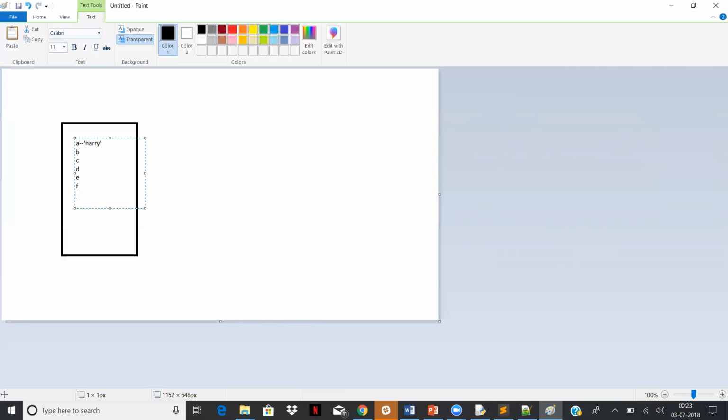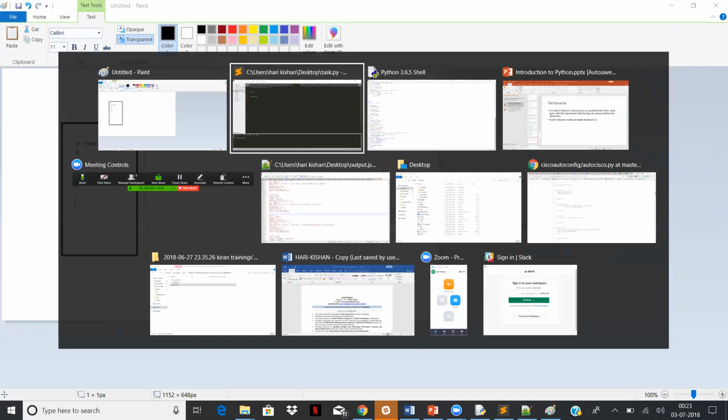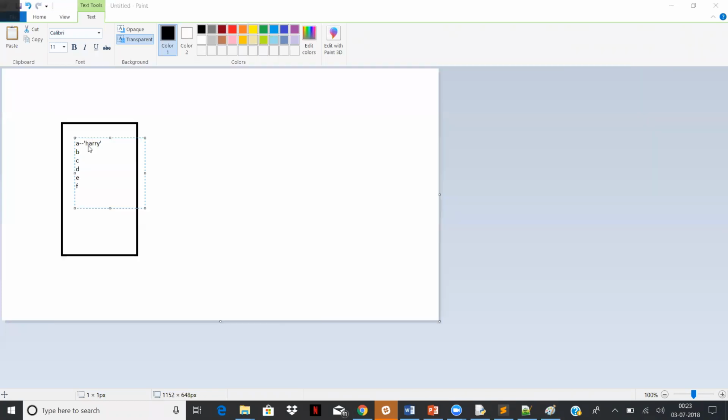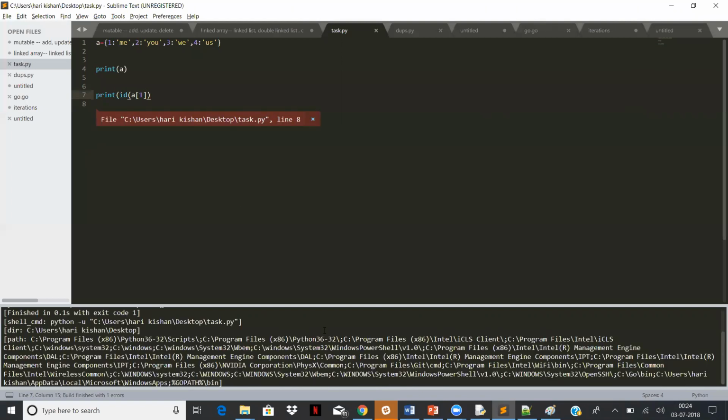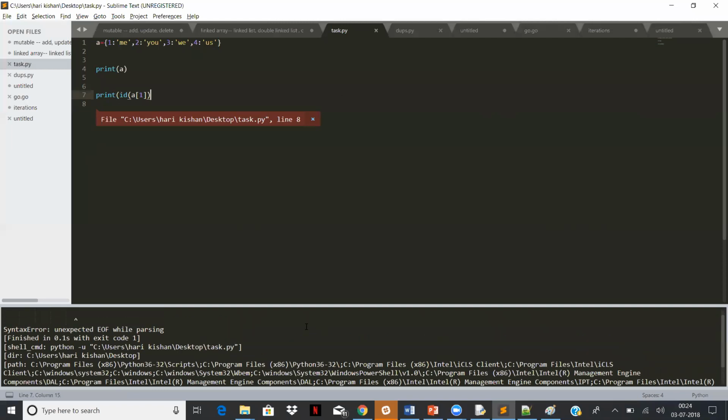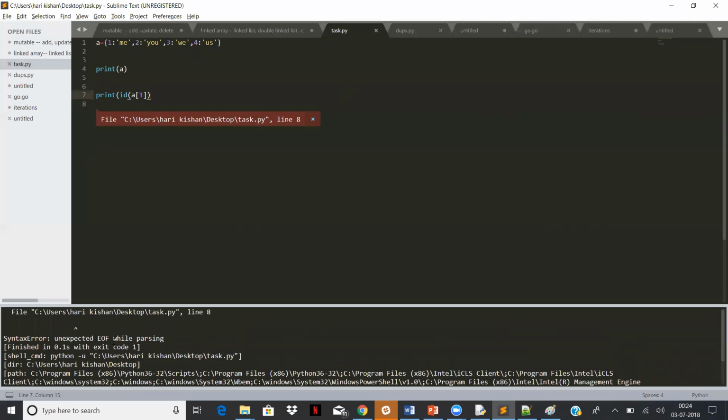So there's no point in hitting the indices inside your heap and getting them. Let's try it out. What are you getting? Unexpected EOF while parsing.